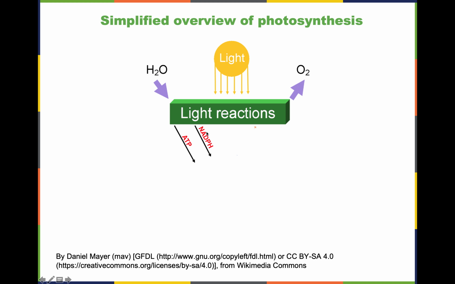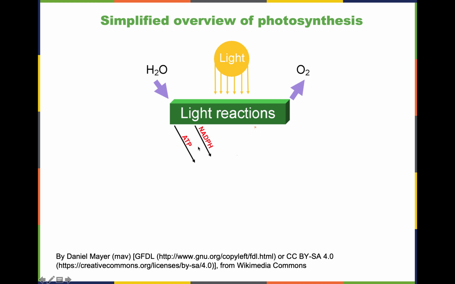Now, if this looks familiar to you, that's a good reason. It kind of looks like NAD. It looks like NADH, because it is also an electron carrier. So NADP+ picked up an electron and became NADPH. So by capturing the energy of light, the cell is transforming the energy of light into chemical energy.